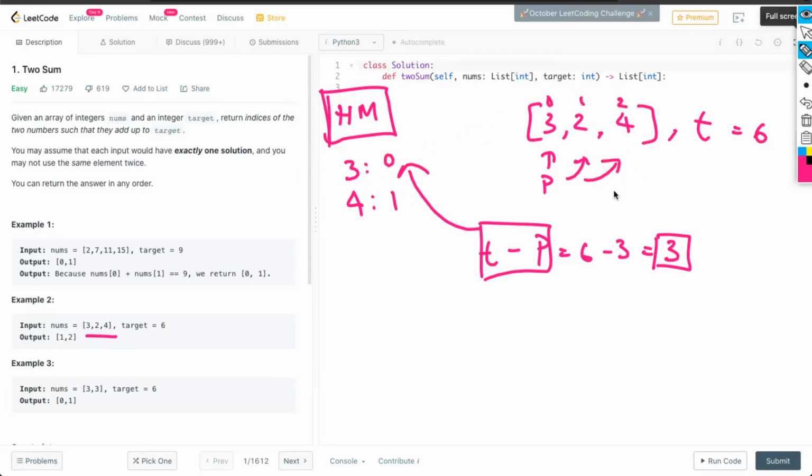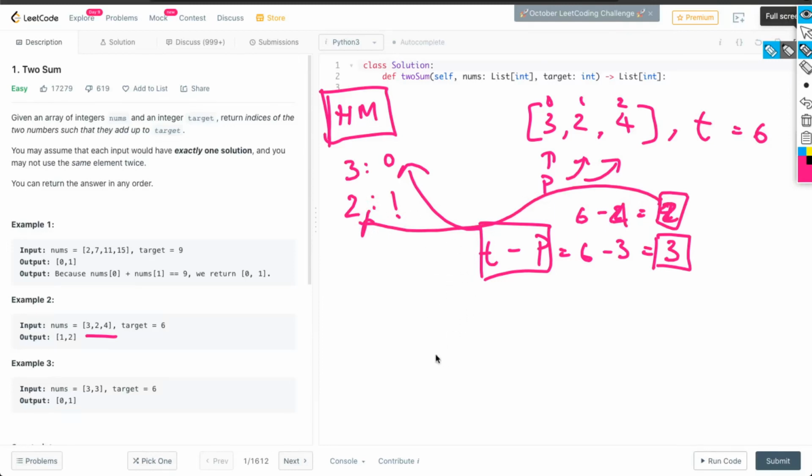And when p equals 4, 6 minus 4 is 2. Sorry, it's 2 here. 6 minus 2 is 4, and we have 6 minus 4 is 2, and we have a 2 here corresponding to position 1.